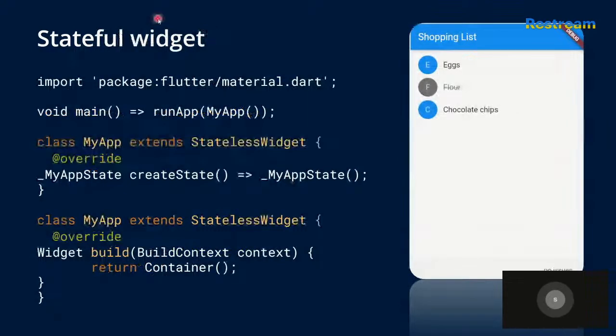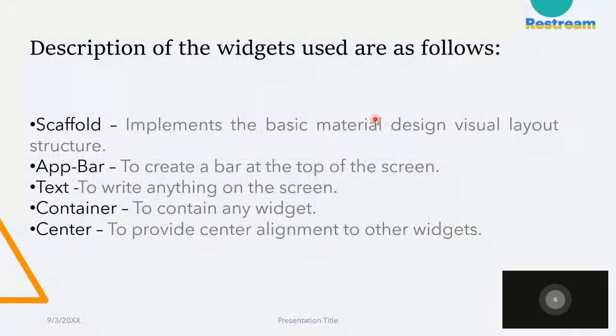And this is a stateful widget. After clicking this button, the item is struck out. That's how a stateful widget is implemented. There aren't any issues. This changes dynamically. So a stateless widget doesn't change dynamically, whereas a stateful widget changes dynamically. Like I already spoke, these are the same thing: how the widgets are placed and what their descriptions are.